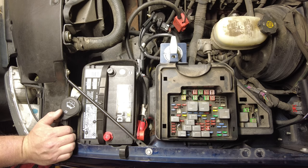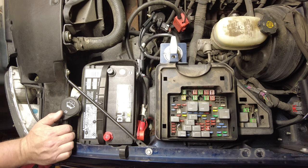Anyway, guys, this is just how I did it on my truck. Give you an idea if you're going to do it on your truck. Hopefully, it'll give you some helpful ideas. But that's all I have for now.